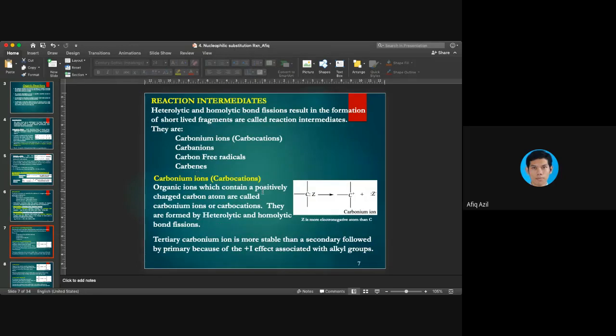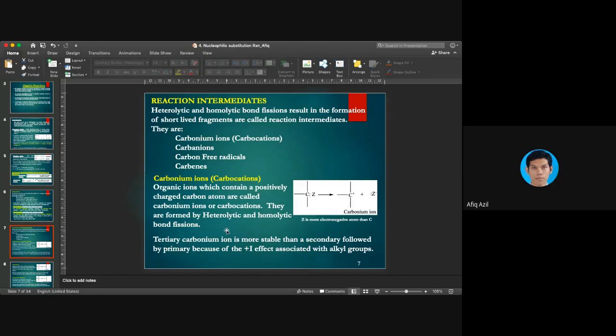Then you have these reaction intermediates that you have to know. Number one is called the carbocation ion. You will encounter this quite a lot. Sometimes it is also called carbonium ion, but most of the time it will be known as carbocation ion. So when you hear cation, you know that it is positively charged. And when you add the word carbo, that means a carbon that is positively charged. So this is how it looks, C plus with 3 other bonds to it.